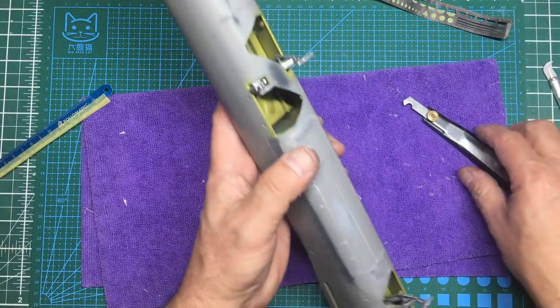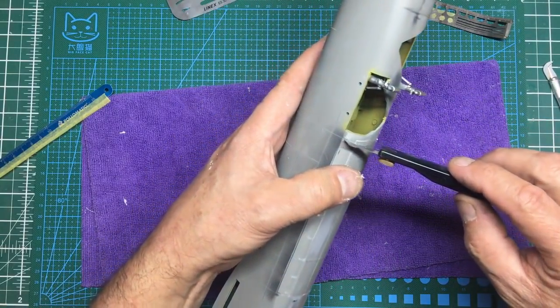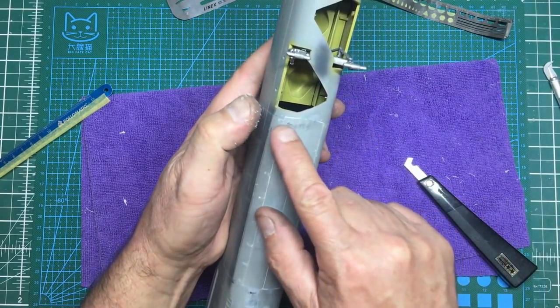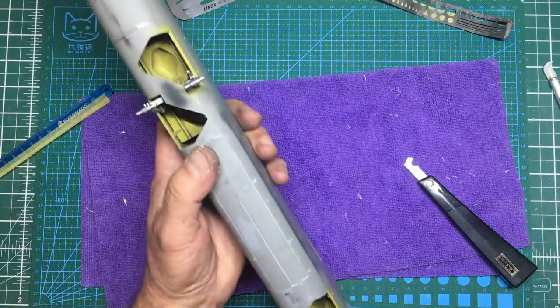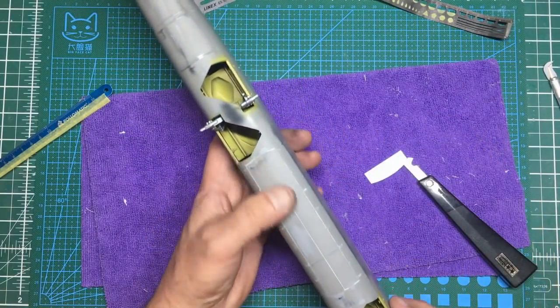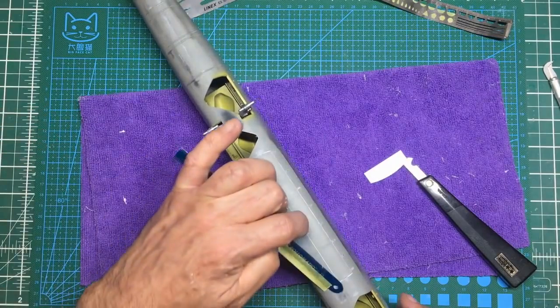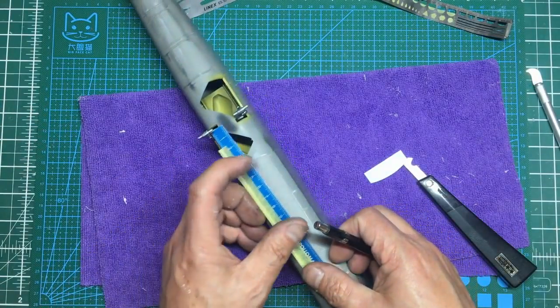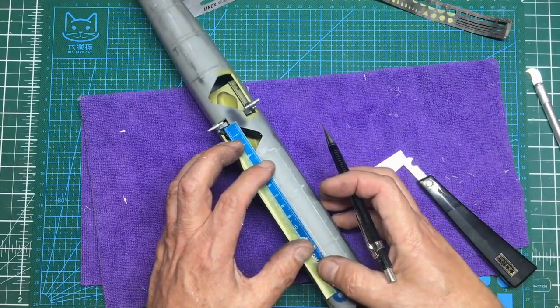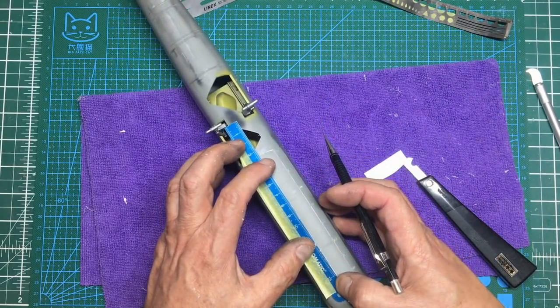So basically the way this works, these doors here are square on the ends, okay, these upper doors, and then the lower doors have a curve. So what I've done is made a template. So I did this off camera. So now we know I need to mark where our center line is, don't I? So I need to get my rule and put my rule here and just mark the center line.